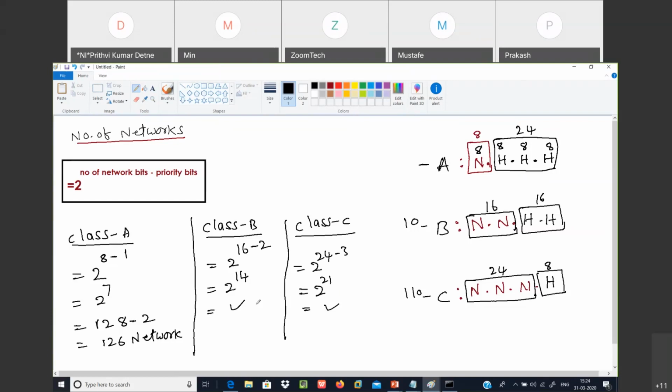Okay, guys. So based upon your network requirement, if you need 50 networks, happily you can use class A. If your requirement is 100 networks, use class A. If your requirement is 2000 networks, then which class is recommended? Class B, right? Even in class B, we are getting 2 power 14 networks.